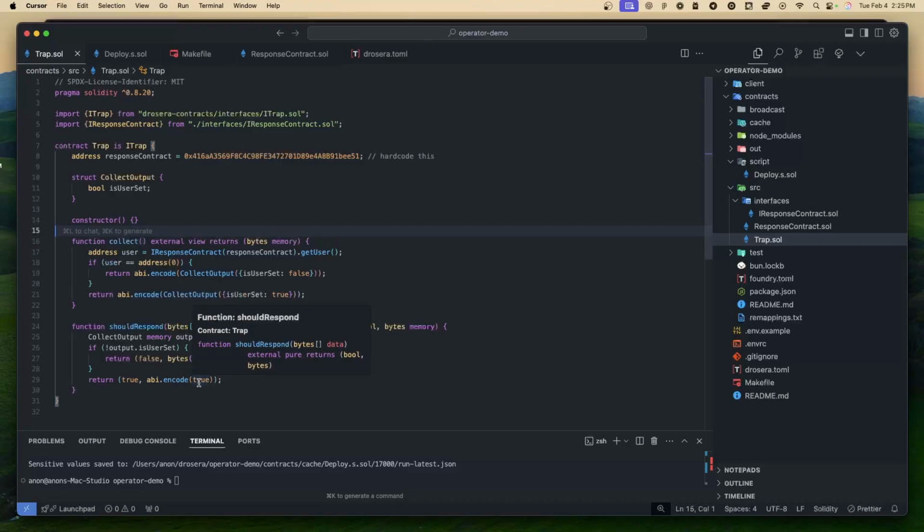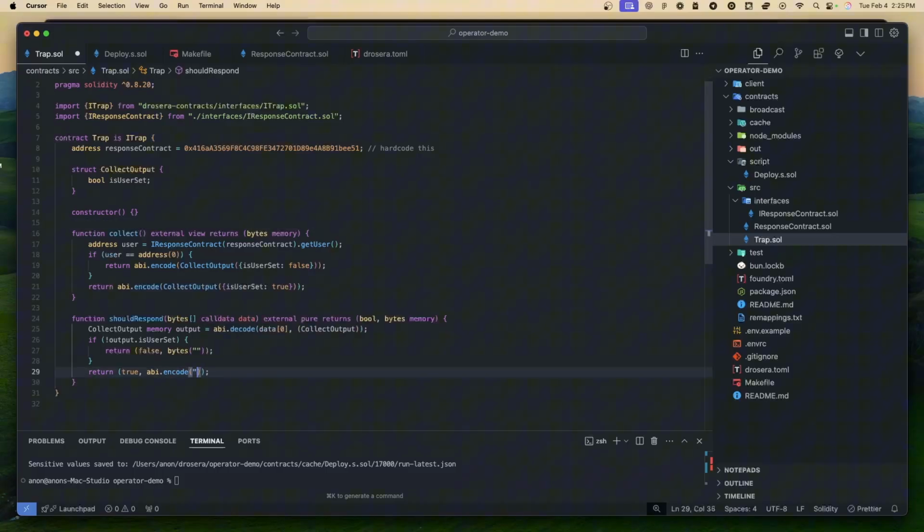If you don't have any parameters, you don't have to set anything here. You can have it as just empty. And what this will do is basically say it should respond to a function that doesn't take any parameters. But if you do take parameters, just know that you have to encode those parameters in the same fashion that they are produced in the function.